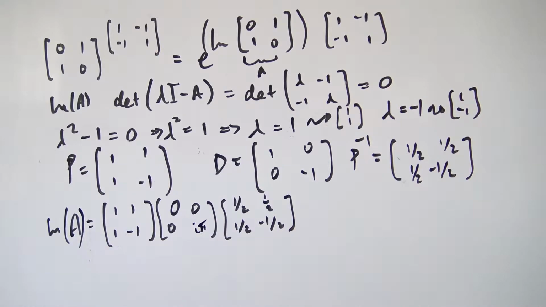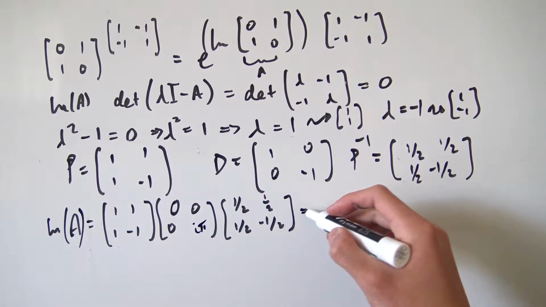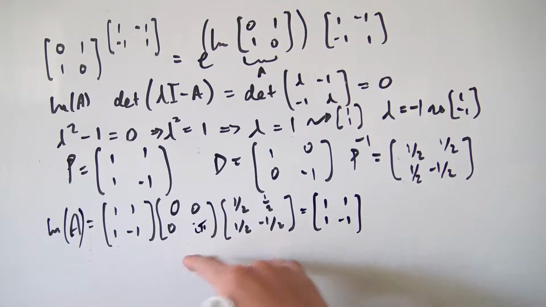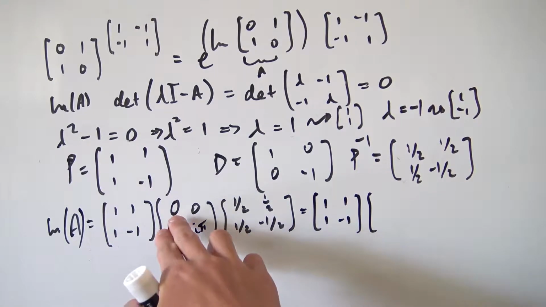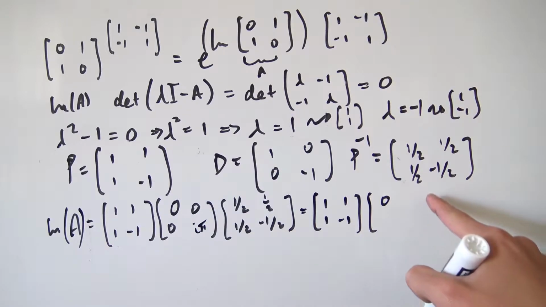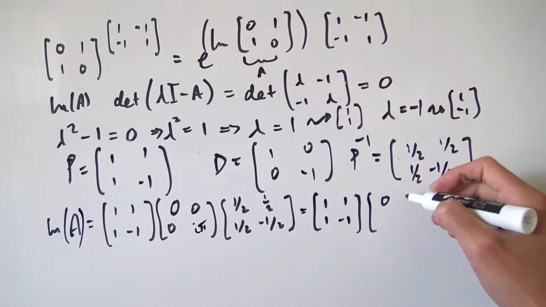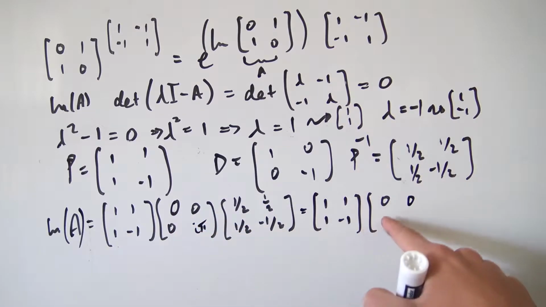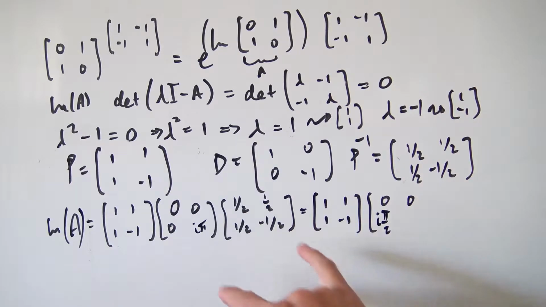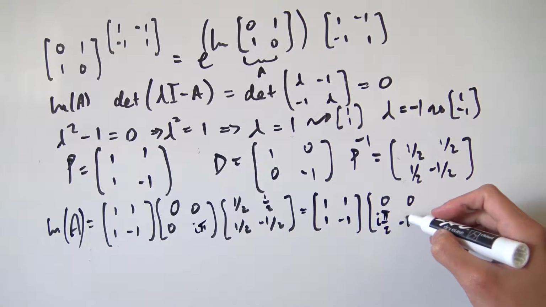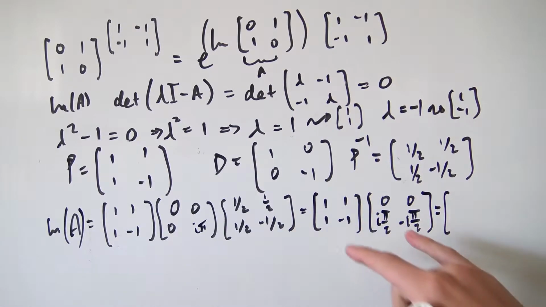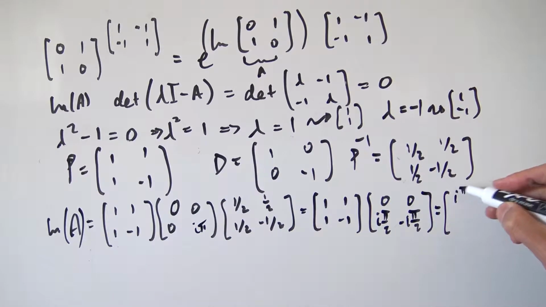Let's multiply everything out right now and see what we get. This is the exact same thing as [1, 1; 1, negative 1] times the diagonal matrix. Multiplying these two matrices together, first of all, we have a bunch of zeros right here, so we're going to have a 0, and the next entry should also be 0, because these two here are 0. For this entry, we're going to get i times pi over 2, and for this entry right here, negative i times pi over 2. Then multiplying these two matrices together, I think I can fit it right here. We're going to get i times pi over 2.